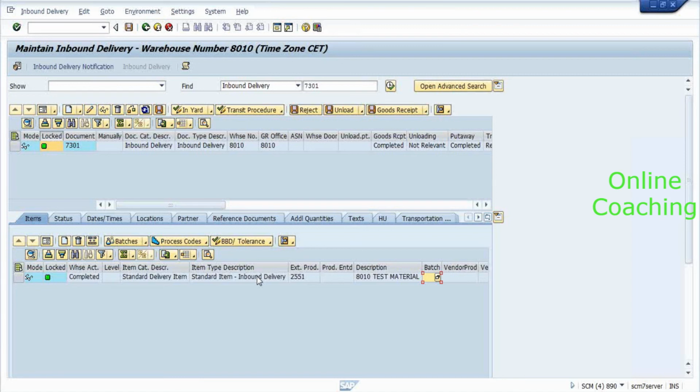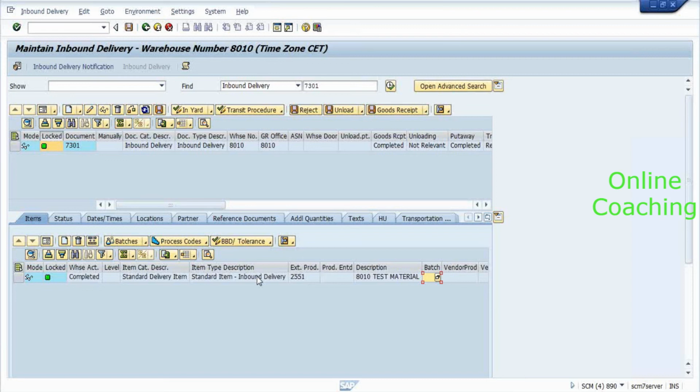So what about the batch values, if any classification we have maintained? That data can be entered here. Batch will have some values, right? Classification, right. See, that is something.